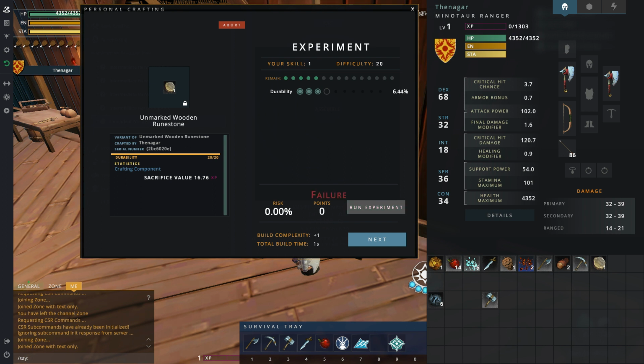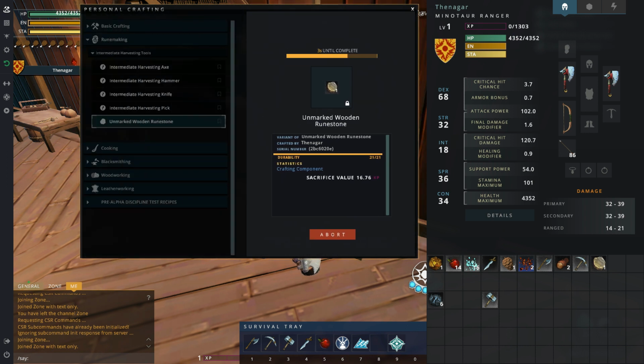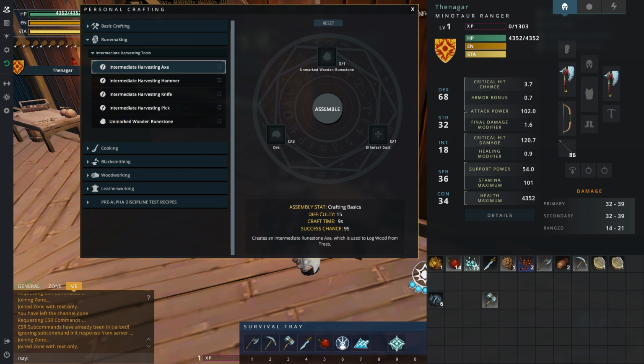Because I only invested one pip on that great success, the improvement is less than if I had gotten a great success on 2 pips or 4 pips of experimentation. The number of experimentation pips that you have to spend is based on your skill training, the passive skill training.